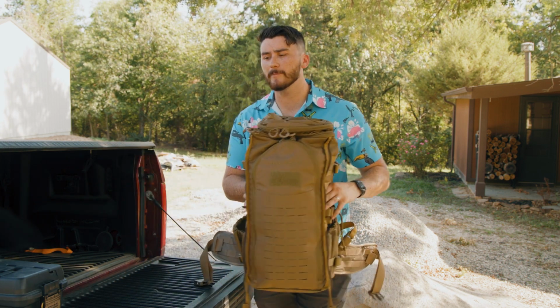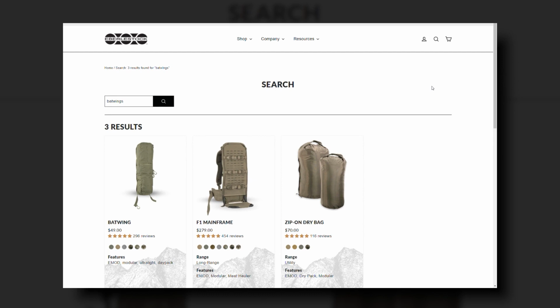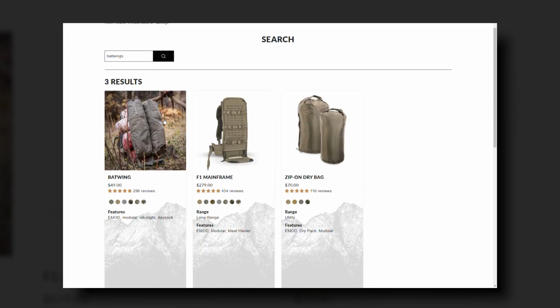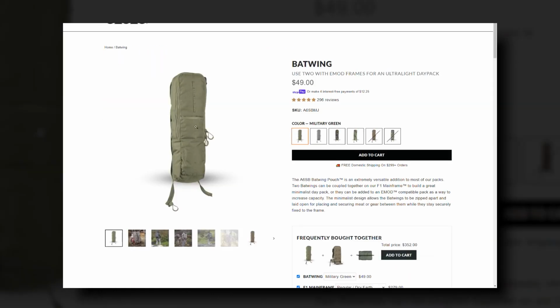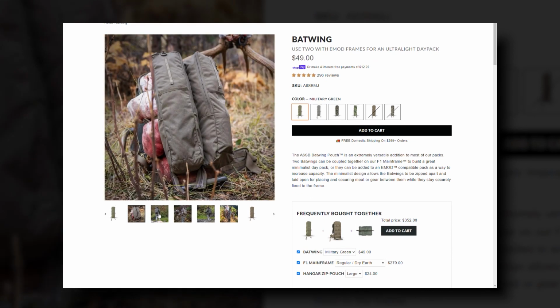Eberlestock sells bigger backpacks, and if you know that's what you want to do, you could buy one. Or if you're like me, you could get this one and you can actually upgrade it. So on their website, they have these things called saddlebags and bat wings, and it actually builds out the backpack where it's much bigger on the sides, and you kind of get what is equivalent to, I would say, about half of this backpack size. So you can really build out your kit.